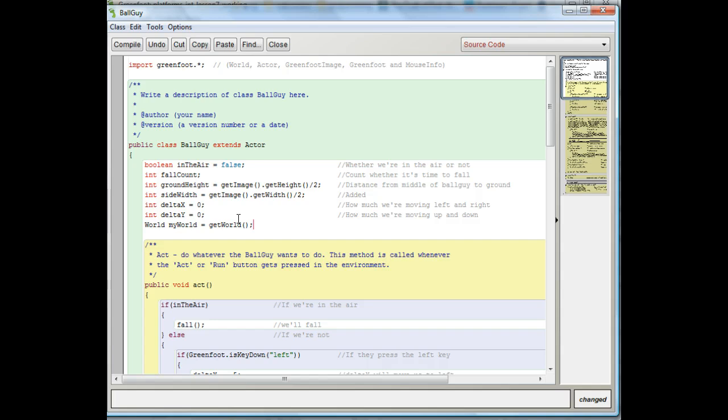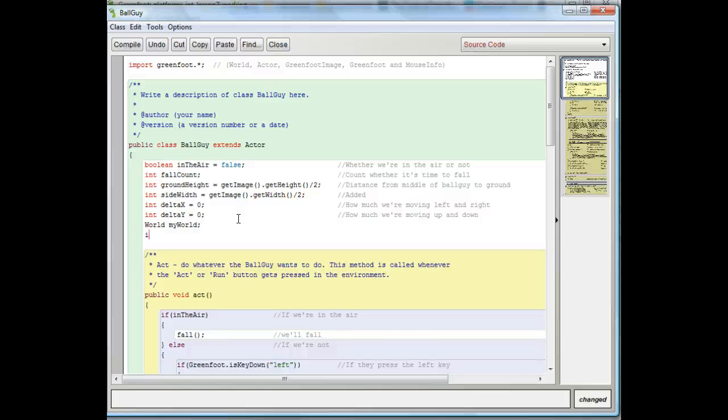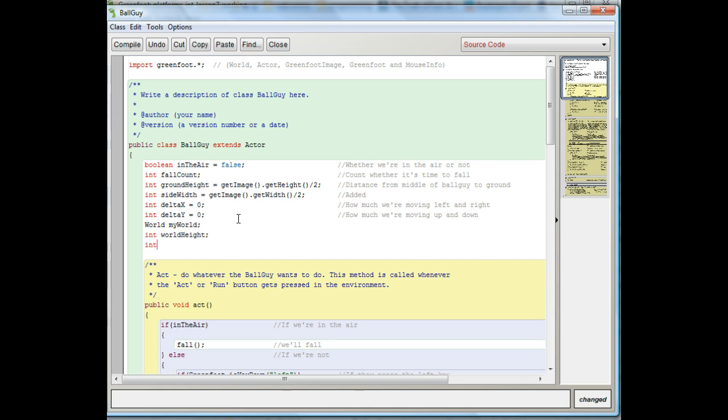If I do that, it's going to give me a null pointer reference because it's going to try and assign that before I get assigned to the world. So I don't want this to happen until I get assigned to the world. Fortunately, there's a way around that. First thing I'm going to do is create these three variables: my World myWorld, my int worldHeight, which is going to be the height of my world, and my int worldWidth, which is going to be the width of my world. As I said, I don't want to assign these variables until I'm actually added to the world. Otherwise, I'll get a null pointer reference.